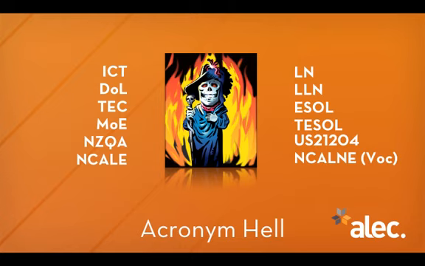Our qualification that we're doing at the moment is the National Certificate in Adult Literacy and Numeracy Education. So it didn't used to have an N in it, now it does have an N, so the N is for numeracy. A couple of other ones there on the right hand side, LN and LLN. LN for literacy numeracy, of course. Language literacy and numeracy, or literacy language and numeracy, is the one underneath that. Then there's ESOL and TESOL, English for speakers of other languages, and teaching English to speakers of other languages.